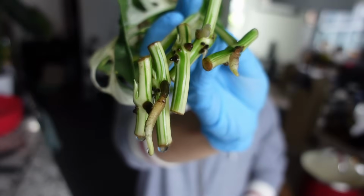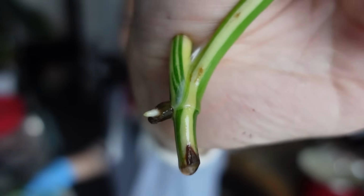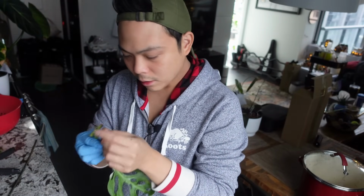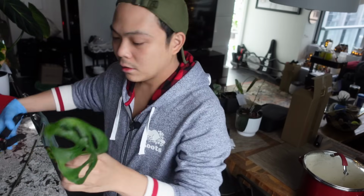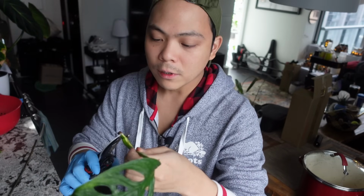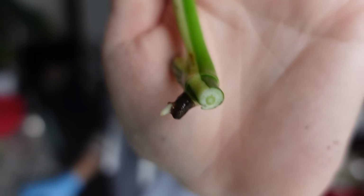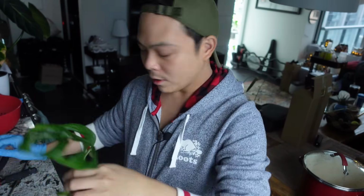Okay, and then just quickly going through the rest of these. They're all doing well. There's a small new root over there. Actually, what is that? Okay, this one's having the same thing. Feeling it, it's okay, but I don't want to take a risk, especially if I see it going up that way. So we're just cutting. And it's all good. Again, if it was brown in the center, I would throw it away, but it's not.